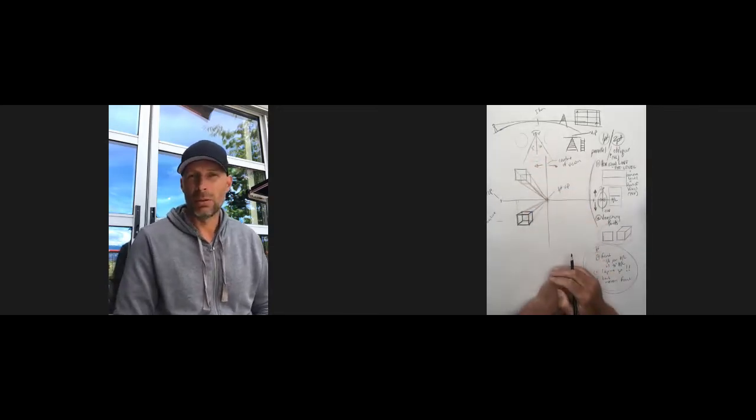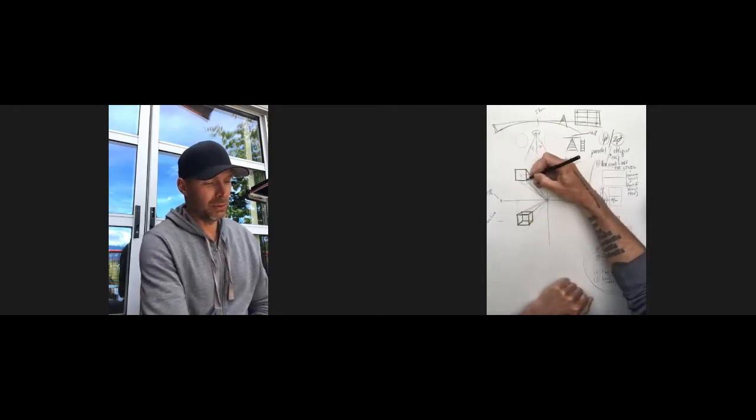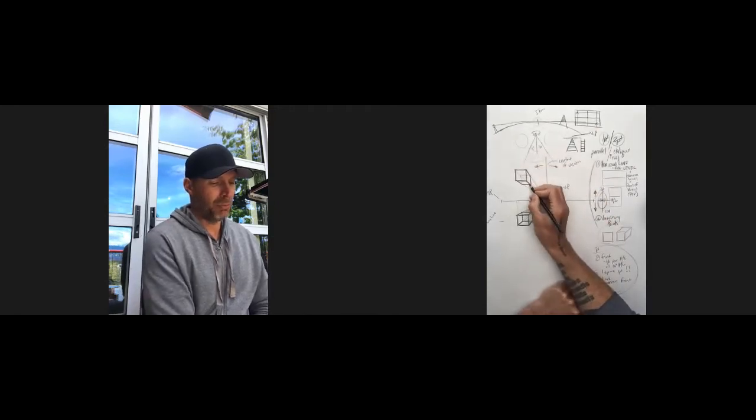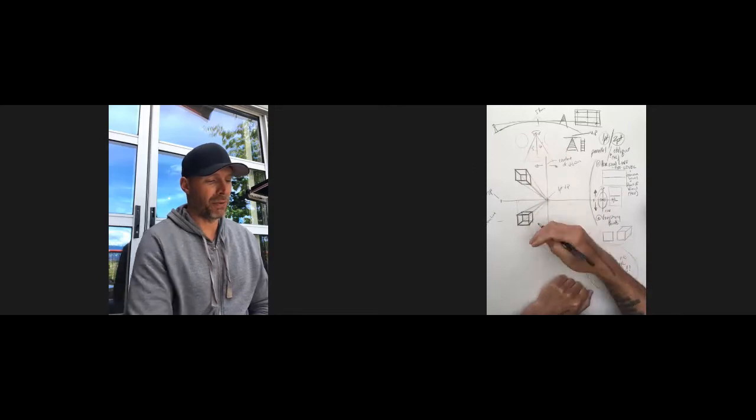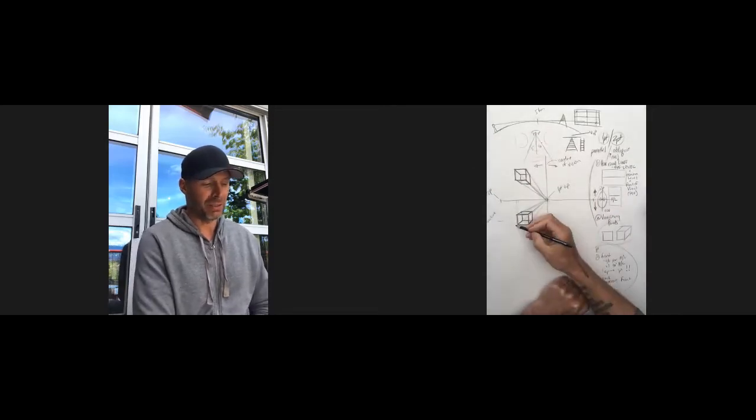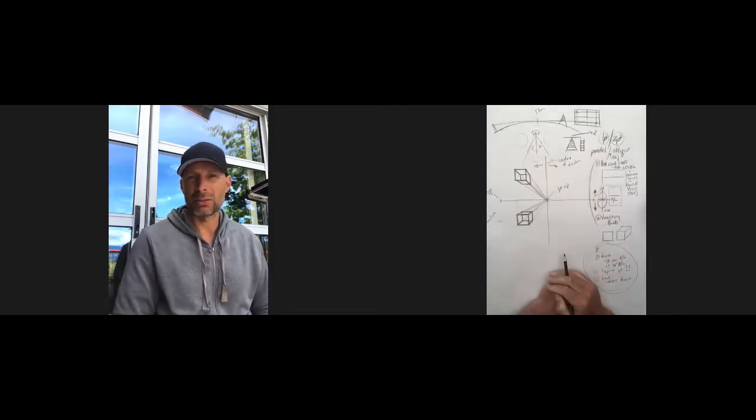Back face mirrors the front face, so I guesstimate where those sides are going to be to create my transparent cube. And now I've got a cube floating in the sky, and I can see the structure of that thing. I decide which lines I want to darken to create, in this instance, an opaque cube entirely. But likewise, because I understand the structure of this thing, I can open that cube up from the front as a way of making this box right now look like that box, but in the sky.